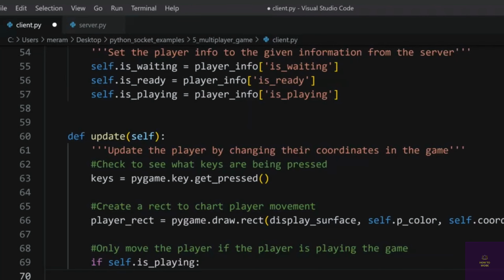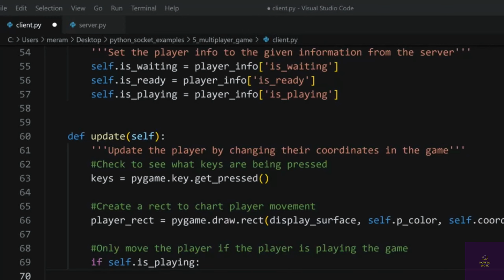Well, we'll check to see if a key is being pressed to move, and if it is, we'll change the player's dx or dy attributes to signal that we are going to change their coordinates in that given direction, either the x or y direction. And so we'll have a bunch of states here. I'll probably have 5 cases, one for moving up, one for moving down, one for left, one for right, and then the 5th one will be no movement at all. So maybe no keys are being pressed, so we should stop moving. So let's see how we are going to do this.